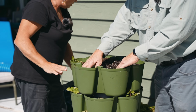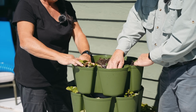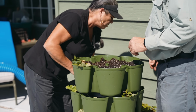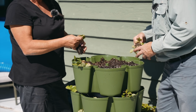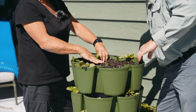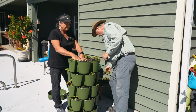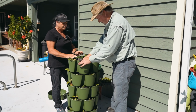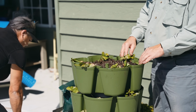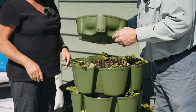We got another one of these that we're going to plant lettuce in. Not today, but we're going to plant lettuce in there and use it to grow our salads when we use this one to grow our strawberries. And we put tomatoes in one of them this summer, but we did it in the middle of the summer, and it got hot. So it really wasn't a good experiment. See how we got them planted there on the edge? I think that's the best way to do it. And then put our water reservoir there on top.